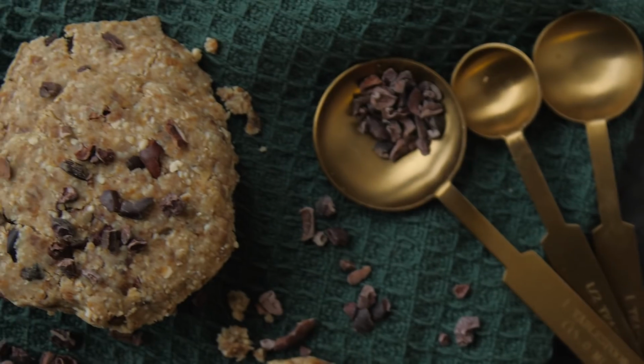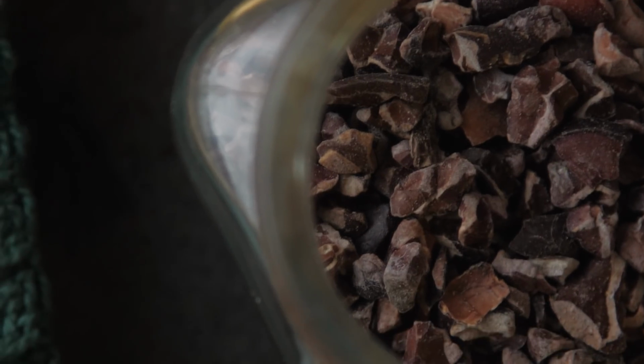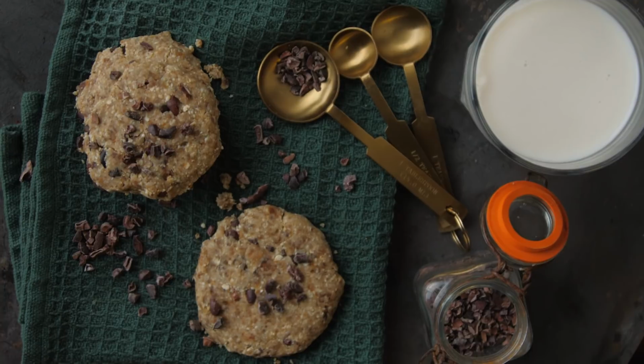Welcome to raw vegan chocolate chip cookies! This is possibly the easiest cookie ever to make, and it's extremely healthy. That's the beautiful thing about it. We're in January, a healthy time of the year, and this cookie fits that bill. It's got 5 ingredients, it's probably going to take 4 minutes, and you do not need to bake it.